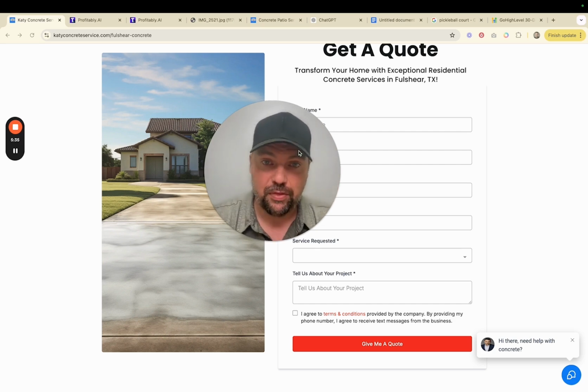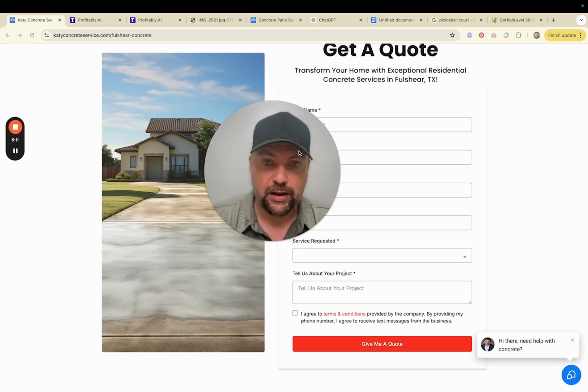Now, one other big thing that happened on that conversation with him is he told me some of the biggest, best jobs that he's getting is ironically for pickleball courts. And pickleball is a sport that I like playing, but never really thought of it in the concrete context till he told me that. He said they're charging around $25,000 to $30,000, maybe a little more, I can't remember exactly, for these courts, and they're making a pretty good margin. They do the entire leveling of the ground, they do the concrete pouring, they do the painting, they even install the net and the side fences if they want that. And they have a couple different packages that they offer.